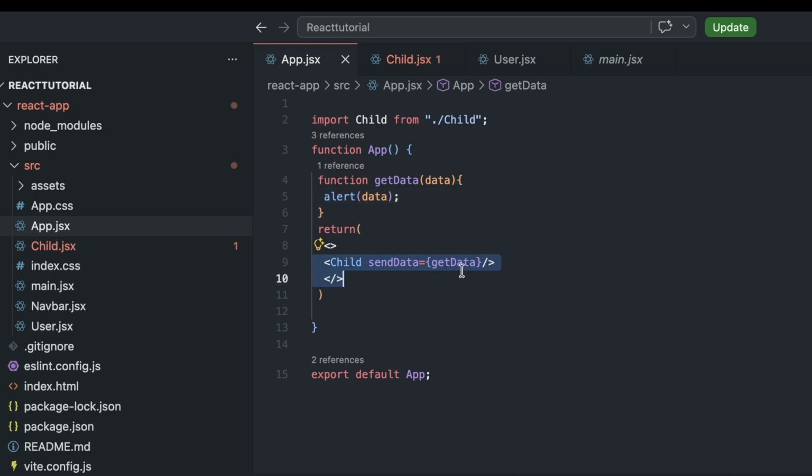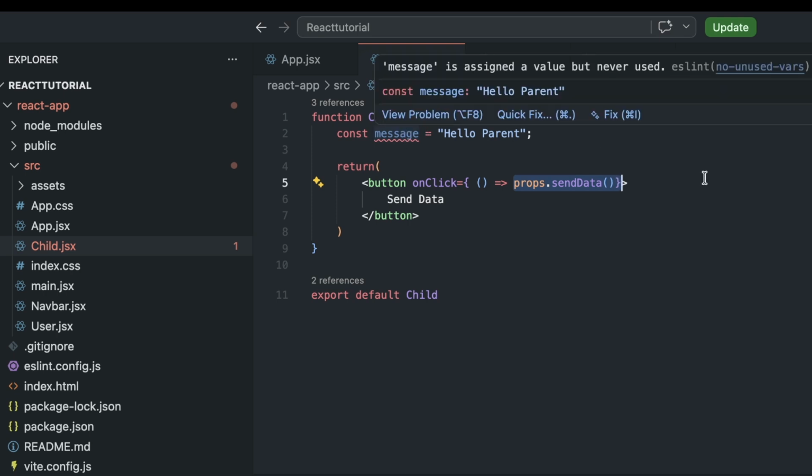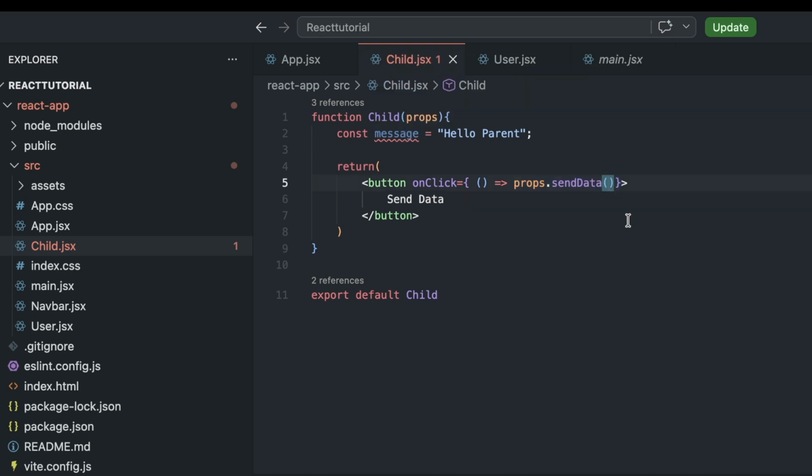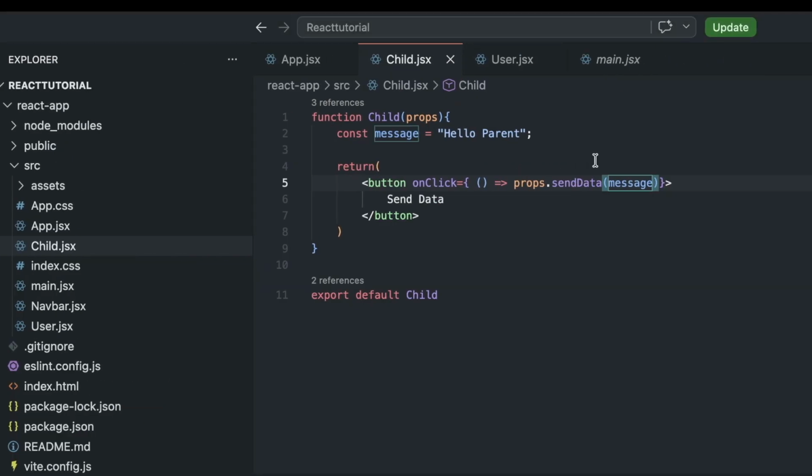Here we pass it as a prop. The child component receives the function using props. Sorry, here we didn't give a message. That's why we didn't get it. Now it's good: Hello parent. See, now it's working very well.